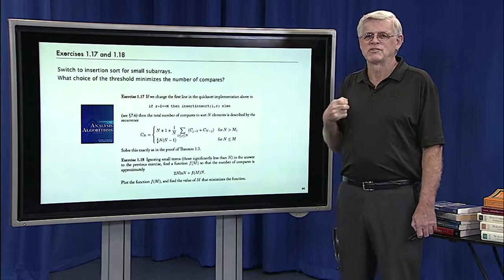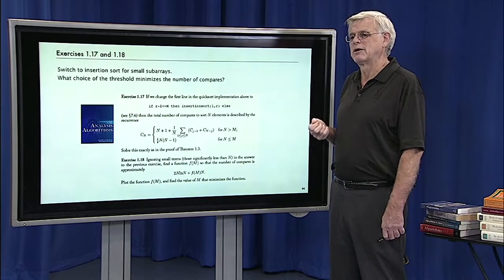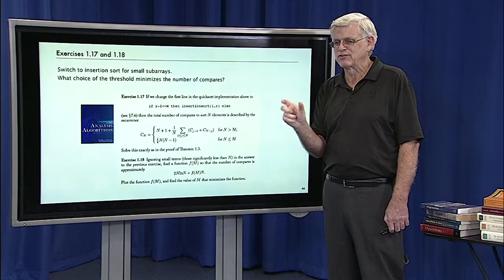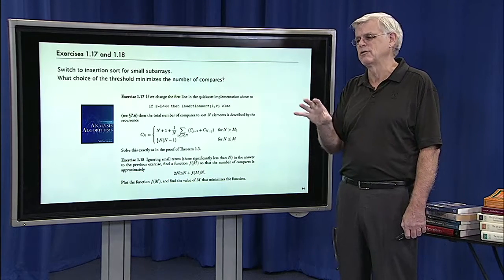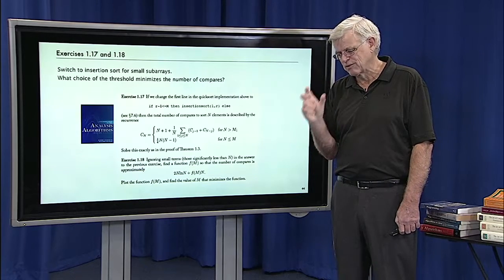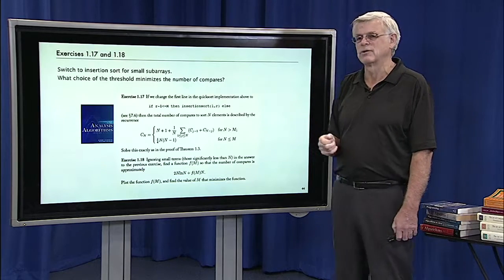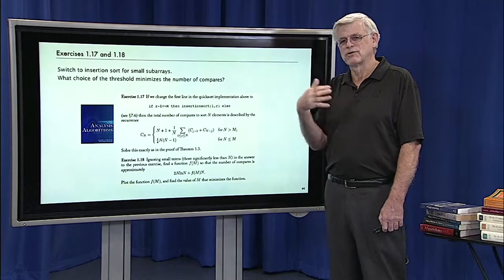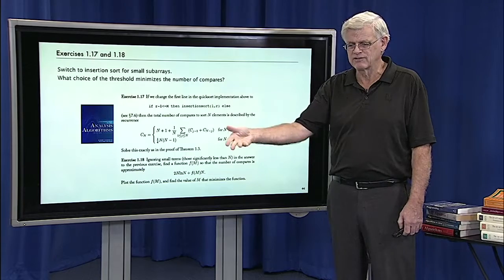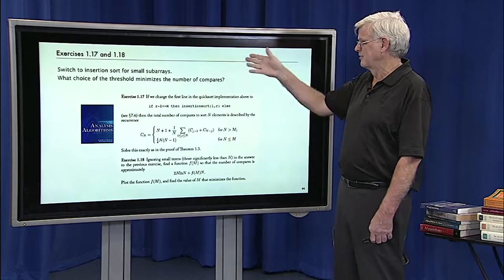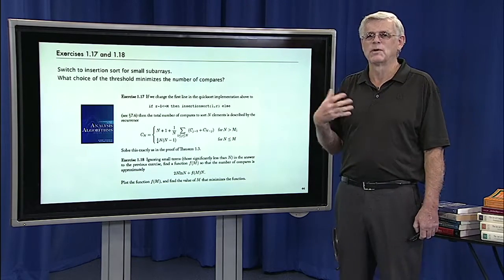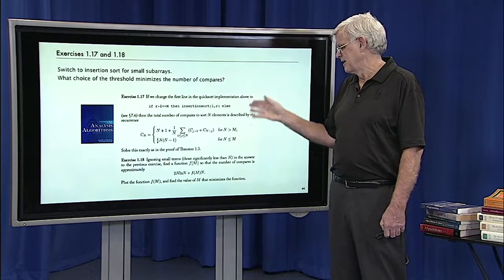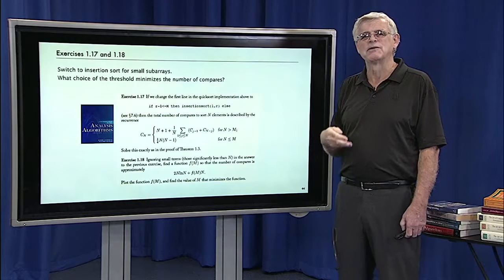And then the next one is about this idea of a parameter that I talked about. In practice, we recognize that quicksort's not going to be fast for really small arrays, so we should switch to a method that's even simpler for tiny arrays, and that's insertion sort. So what threshold value are we going to use? Are we going to use a different sorting method when the file gets to be less than 100 or less than 5 or what? What this exercise shows is a way to parameterize that threshold, do the math, and then figure out the best value of the parameter.